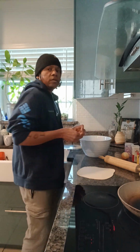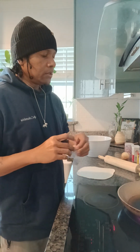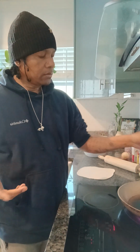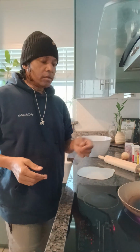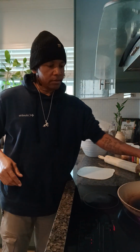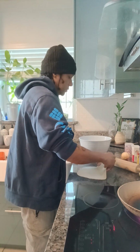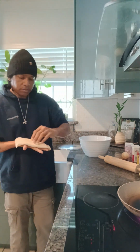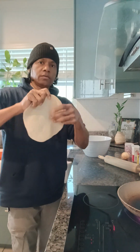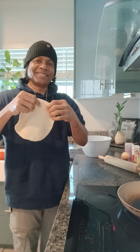Alright, so what I'll do, I'll take a little pinch of the dough and test if the oil is ready. It's not ready, so we just have to wait a little. So I'll give you a sneak preview of what the roti looks like when I roll it. See, nice and flat and thin.